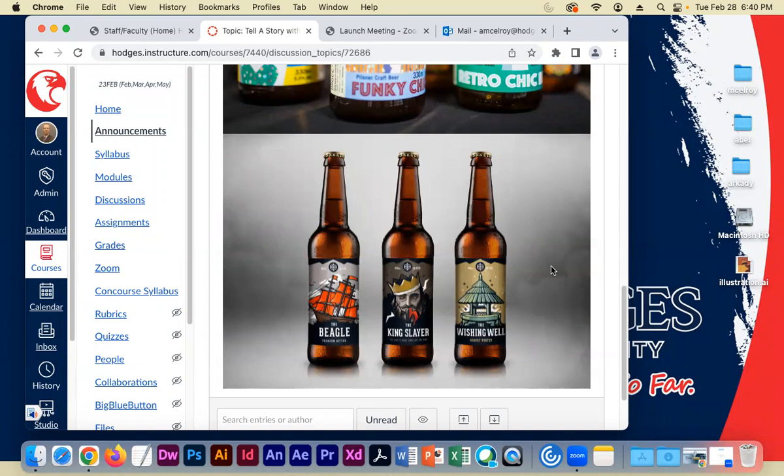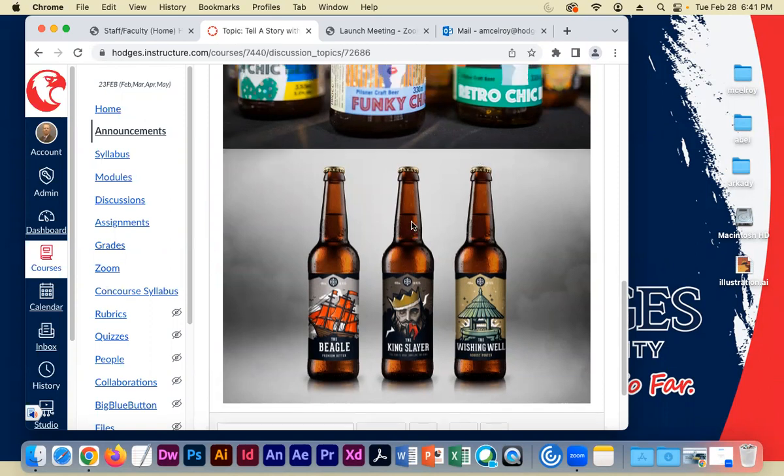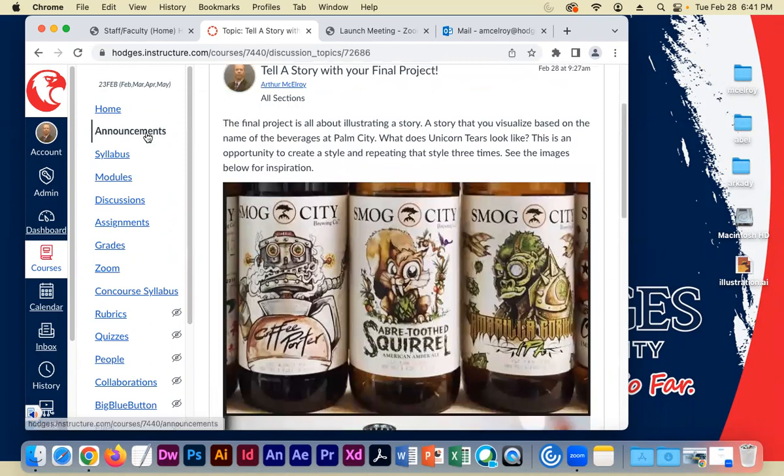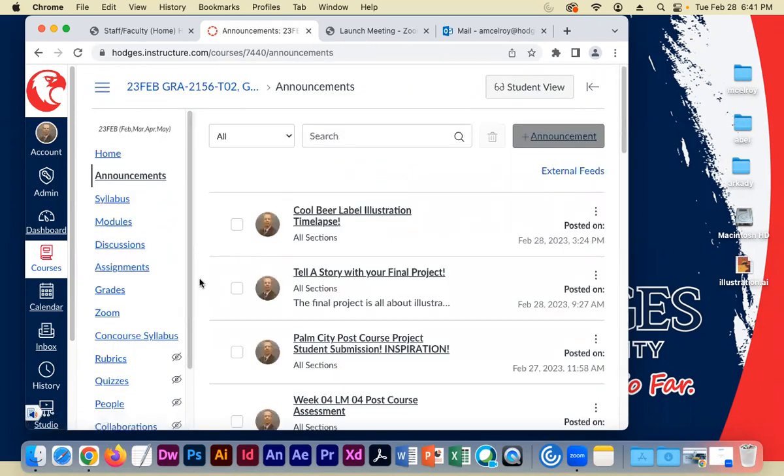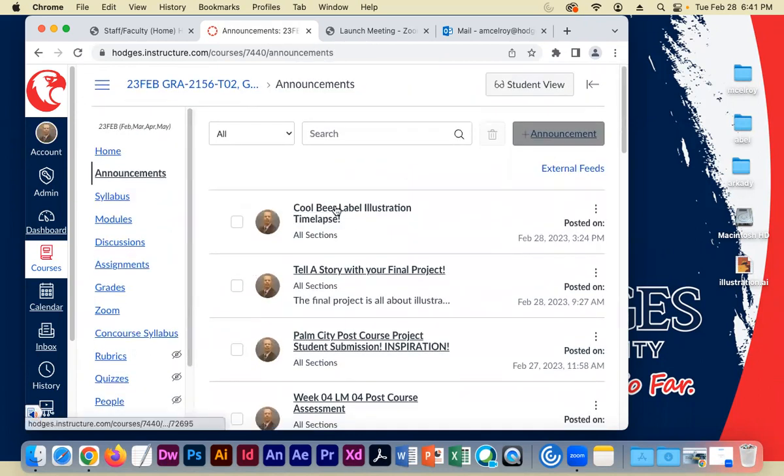And I'll have you know that a brewery, when they have a style and an illustrator they like, they produce every single label for every batch of every 100 plus brews that they produce in the brewery. They're trying to develop a unique style and replicate that style over and over and over again. So that's a really good inspiration series to get you started brainstorming what your post-course assignment might look like.